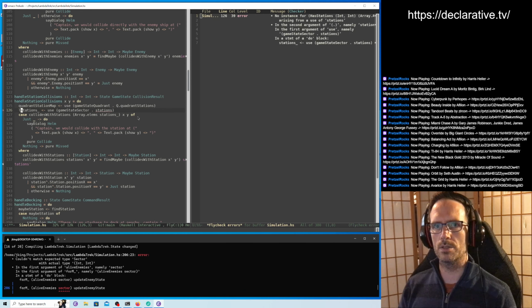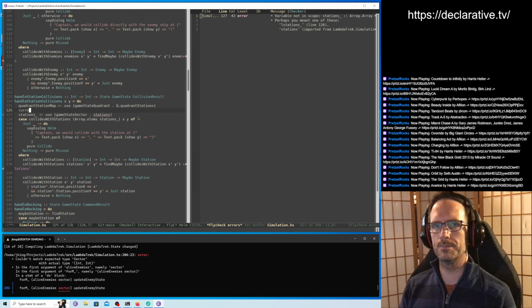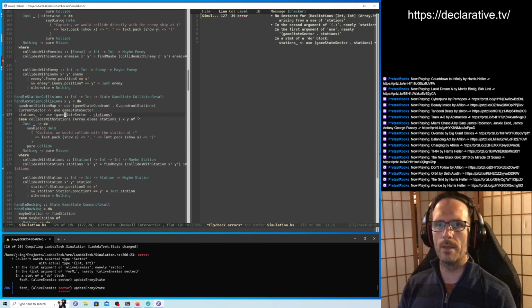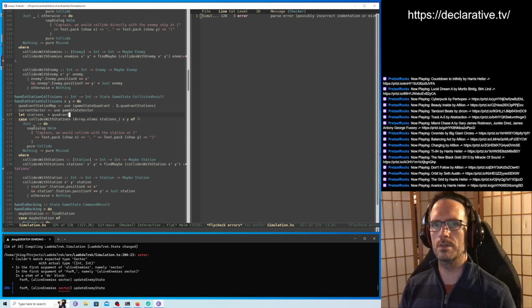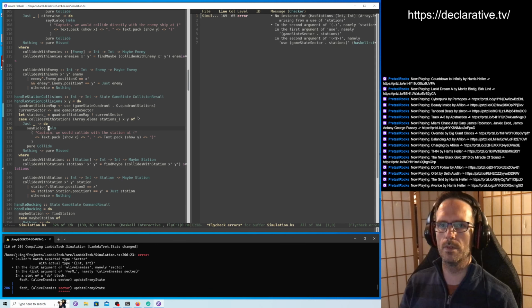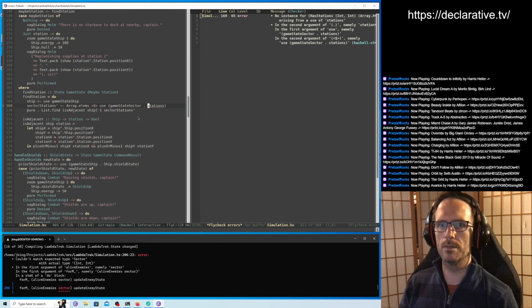Yeah, and then current sector will be use game state sector. And then we can let stations equal the quadrant station map indexed by the current sector. And that should go that way. Okay.